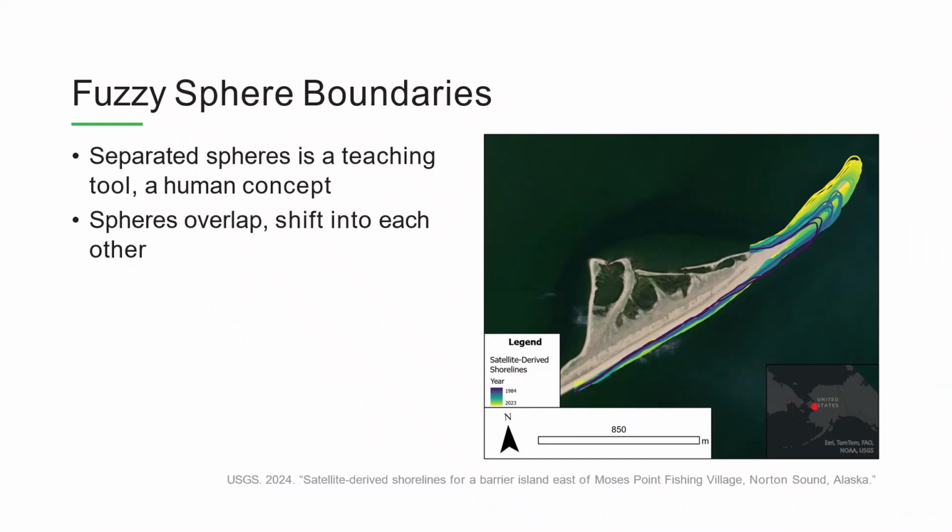The shorelines on barrier islands, like this one in the map, are extended by the movement of water, by waves and ocean currents carrying sand along the coast. So the shoreline is really an interaction between the two, but it's not separable into two spheres. Instead, it's produced by both. This shoreline is both lithosphere and hydrosphere. And this is just one example, but in pretty much any natural phenomenon, we can find air, water, land, and or living beings shifting into and out of each other.